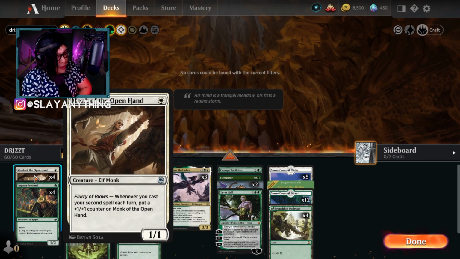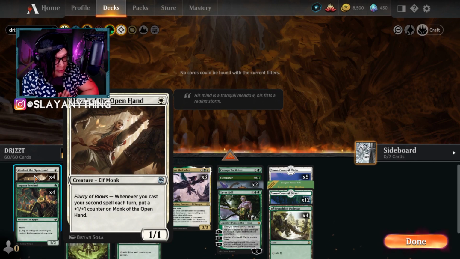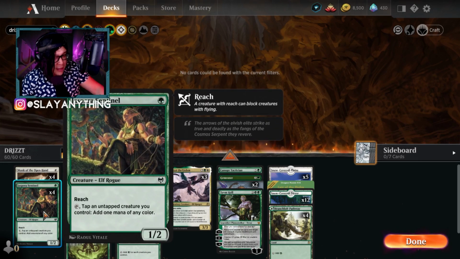This is a 1/1 for 1 white mana, has an ability that says whenever you cast your second spell each turn, put a +1/+1 counter on Monk of the Open Hand. This is a really good card in a deck that features a lot of cheap creatures and spells, so we'll be able to pump this up pretty regularly. We've got 4 copies of Jaspera Sentinel, which allows us to tap an untapped creature we control and add 1 mana of any color. So this is just great if we want to ramp up.